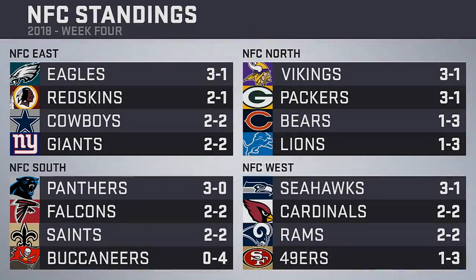To the NFC, the Eagles lose but still sit atop the East with a half-game lead over the Redskins, while the Cowboys and Giants are a half-game back of them at 2-2. In the North, the Vikings and Packers have separated themselves from the Lions and Bears, as they both sit at 3-1 over the 1-3 counterparts.